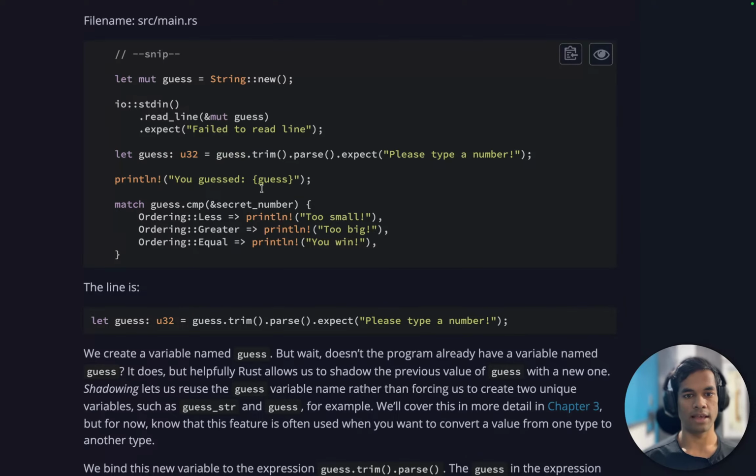We do guess.trim, which removes spaces from the left and right, and then parse, according to this type, unsigned 32-bit number. This returns a result, and on that result we are calling expect.